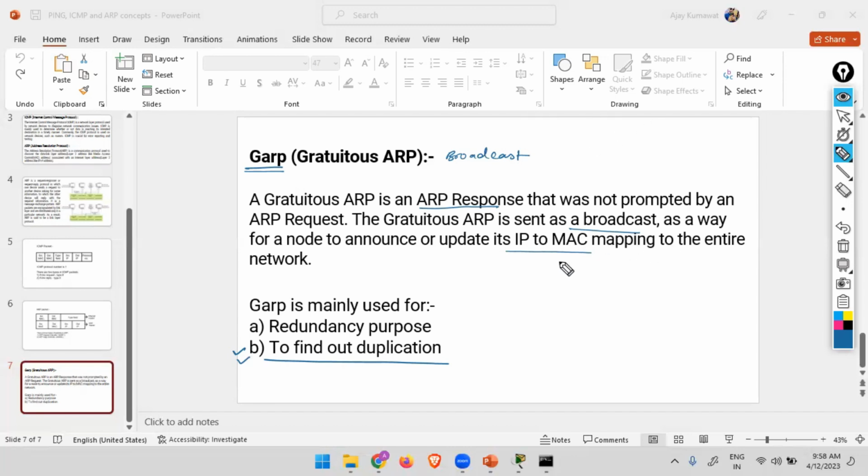So this is how the duplication is found out. And the redundancy purpose, you will understand when we are discussing FHRP. But the use of GARP is simply to announce IP to MAC mapping, or you can say to check whether the same IP is being used inside the network. Okay, for example, let me show you.